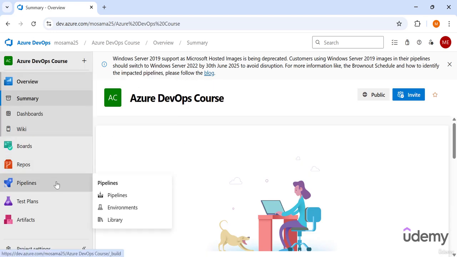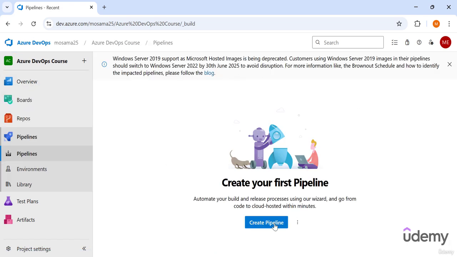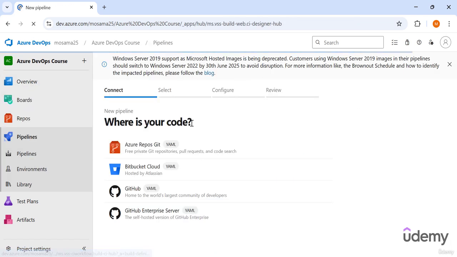If you go here in the pipelines section, you will see pipelines, environments, library. But there is something missing: the classic releases and the deployment groups and task groups. Also, if you try to make a classic pipeline, create pipeline, you can't make a classic pipeline. So by default, Azure DevOps disables you from creating classic releases or classic pipelines.